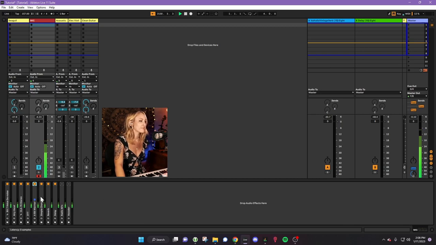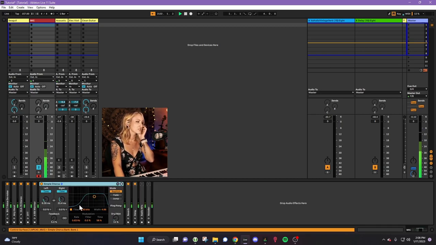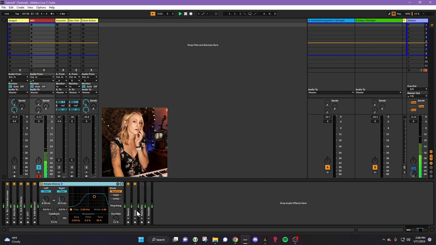Another fun effect that I use is chorus. And I actually will just keep a tiny bit of chorus on all the time. And then just for an effect when I'm singing, if there's a certain song that I want to have some chorus, I will MIDI map a button to kick it up a little bit.